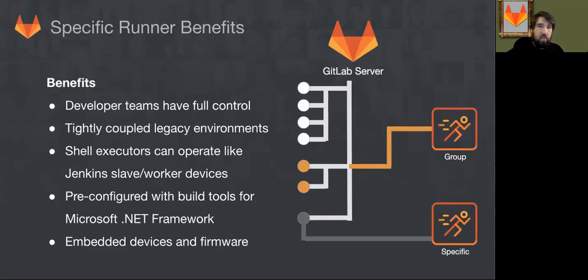The benefits to a specific runner come from the flexibility of having a tightly coupled runner to project relationship. Tight coupling is not a best practice, but if it enables a team to use automation, it's a fine intermediate step. Developer teams can control the scope of the project and runner, so they can improve their own workflow without increasing any coordination expenses. This is especially beneficial in legacy environments, where a lot of time is spent on getting a build environment to be just right.